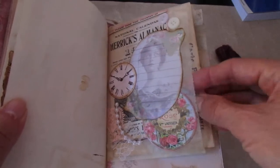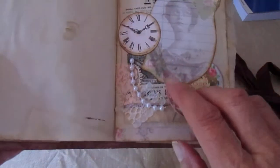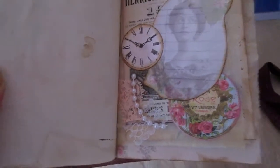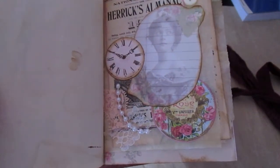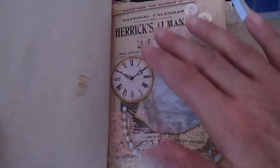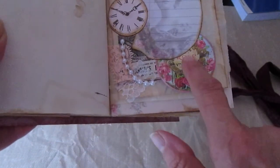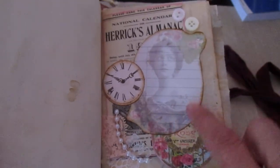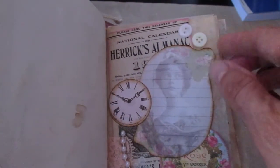Here we've got another collage on one of Crafty Irina's big glassine bags. This one is kind of a homage to Laurie — Girl on the Ridge — and Moira — Woman on the Edge. A piece of ephemera in the back. Laurie did a video in Junk Journal Junkies where she shrunk down some of St. Ami Rose's ephemera, so I did the same. This piece is actually from a Kaisercraft ephemera pack, and that one is from the St. Ami Rose ephemera as well. That image is from a library card that I did. There's a wee row of pearls down the bottom on top of a couple of different laces and a couple of wee pearlised buttons up the top.